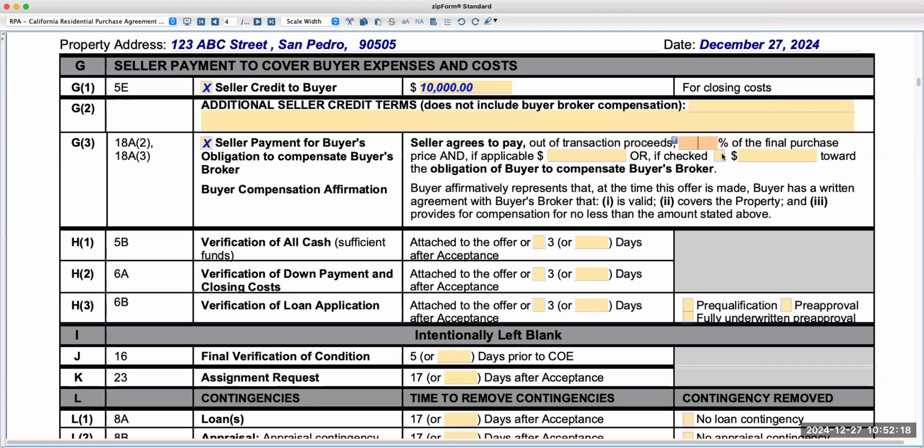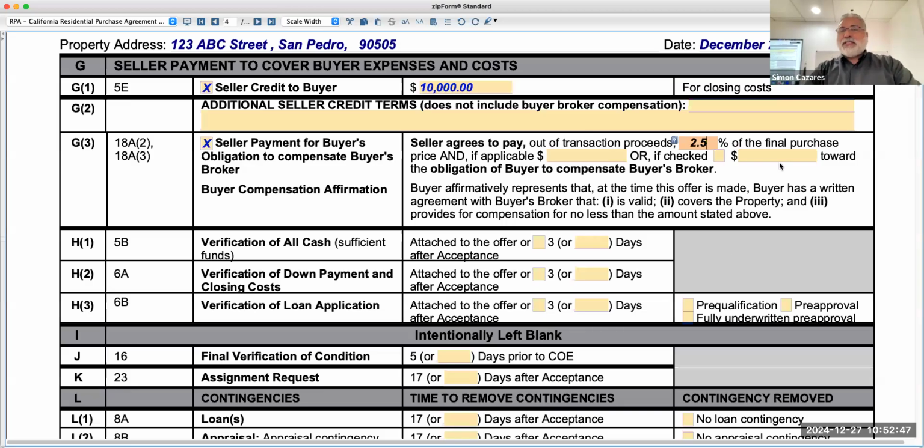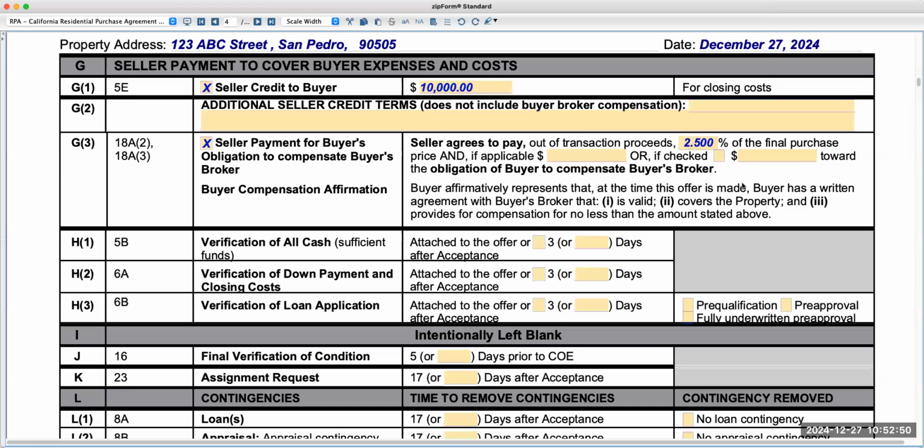And that could be the difference. For instance, let us say the total compensation at 2.5 would be 25,000, but your buyer is competing, and at that point they may say, I'll tell you what, I'm willing to pay 10 grand out of pocket. Let's see if the seller will kick in 15 grand. Okay, got it. That makes sense. Thank you for clarifying. Yeah, so then we would just ask for 2.5% and leave it blank. Correct. Thank you both for clarifying that, because now it makes sense. In this instance, it could be that the buyer may still want to pay you compensation, right?